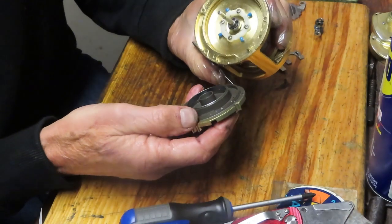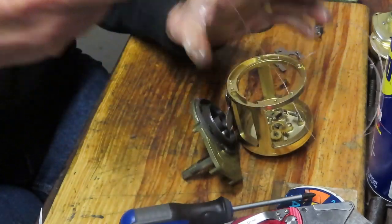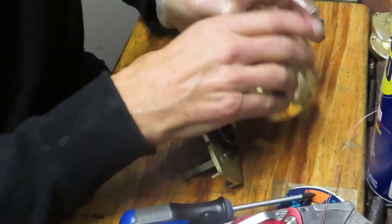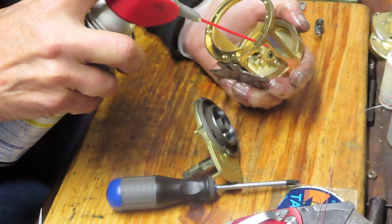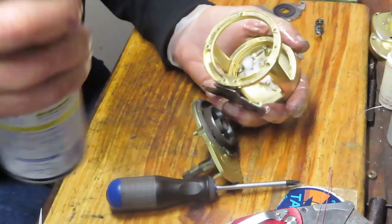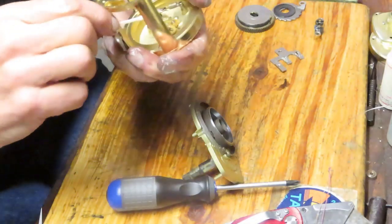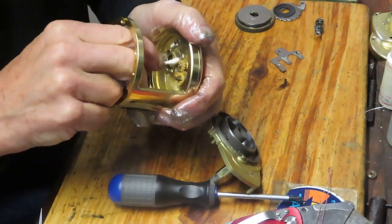We have a race, and we have the inside of the spool. We'll take that off. And then on the back side of this, for your back end service, now you can do the same thing. I'm going to use some penetrating oil here to clear that up. And this is the only way you get access to that spool, so pay attention to that.